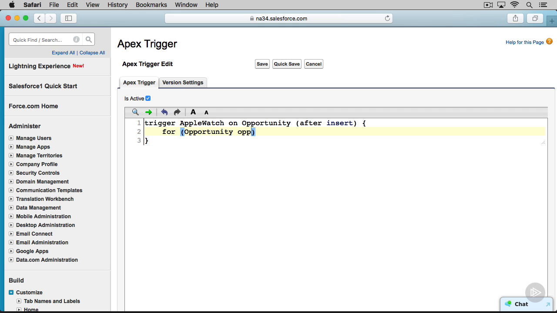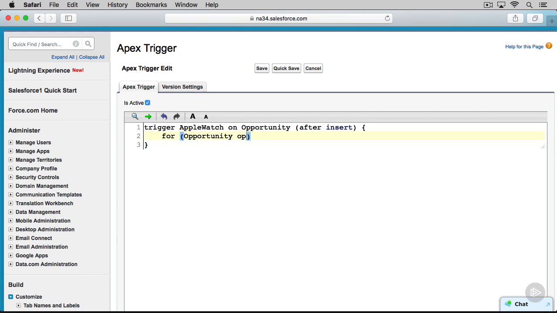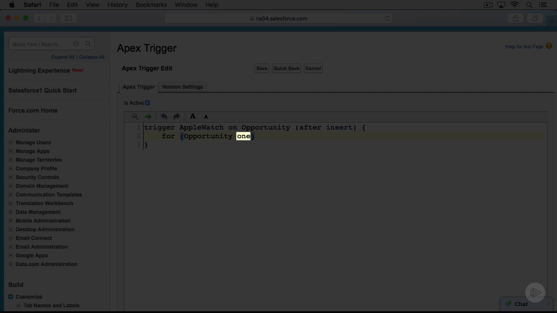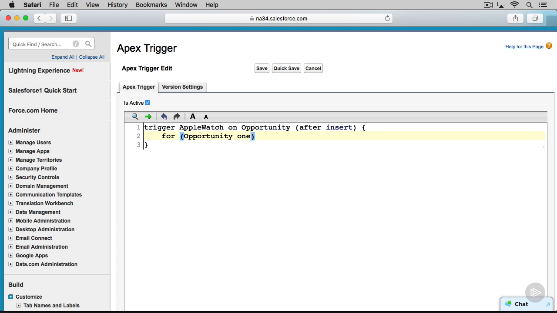Sometimes you might be tempted to give your variables names that have absolutely no correlation with what it actually represents. This happens a lot more than it actually should. For example, we could call this variable 1, and even though it might make sense to you, it'd be completely confusing to anyone else reading your code later on.